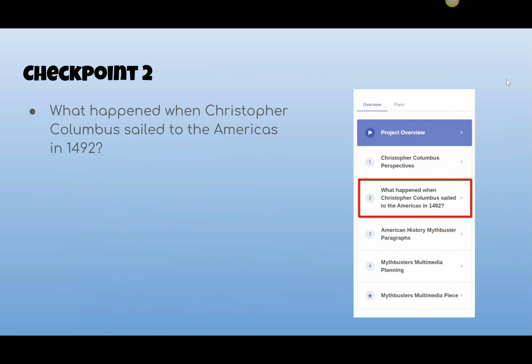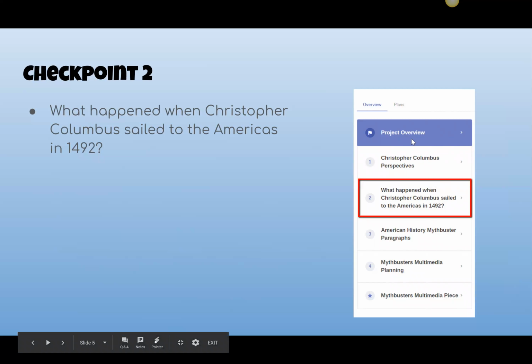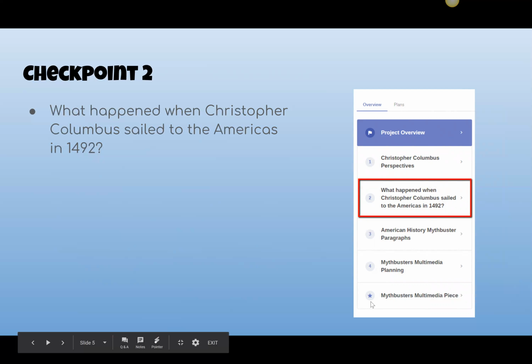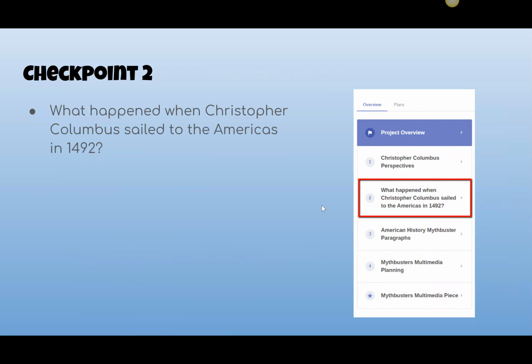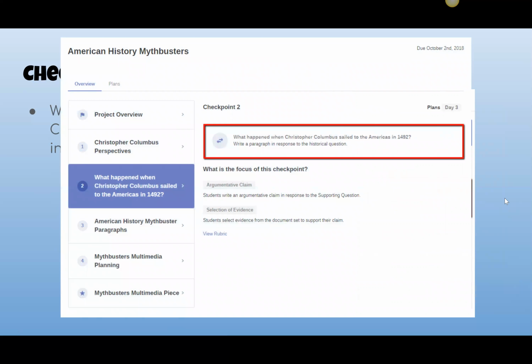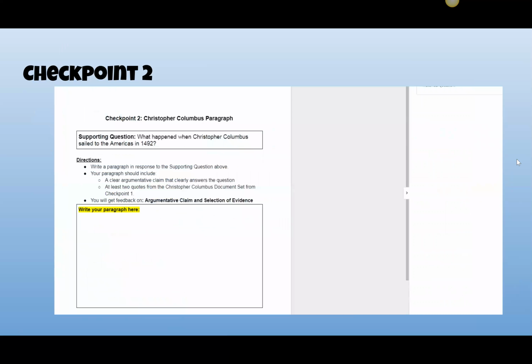When you click into the project view, you'll see this down the left side of your screen, and you can see there's the overview, and then this is checkpoint 1, 2, 3, 4, and then the star is your final product. So this week we are doing the second checkpoint. If you did not do the first one, please go back and do the first one before doing the second. So when you click into the second checkpoint, you'll see this screen. And what is actually submitted for feedback is going to be this document right here. So when you click into that, you're going to see this screen.